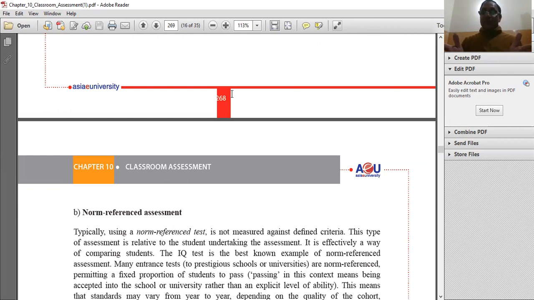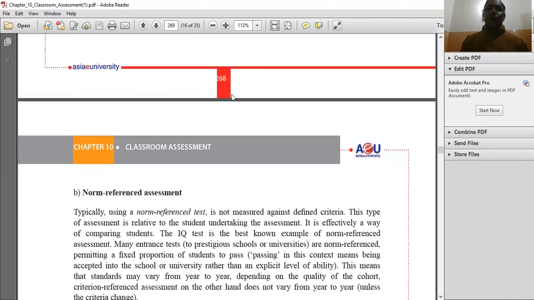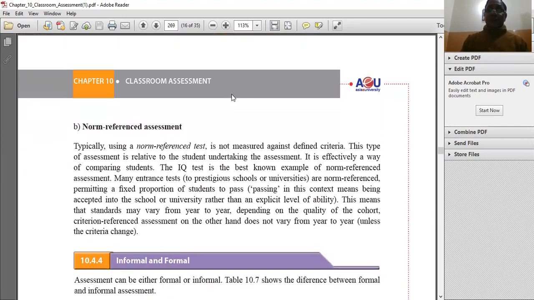Then each group, each norm, has a certain criterion, which in this case is the marks. So there is a mark range. If you obtain marks from this range to this range, you are given this particular grade. So that is a norm referenced test, right? There are a lot of tests which they have given here. An IQ test is also norm referenced, where they say, okay, your IQ is from this to this. So that's there, right?